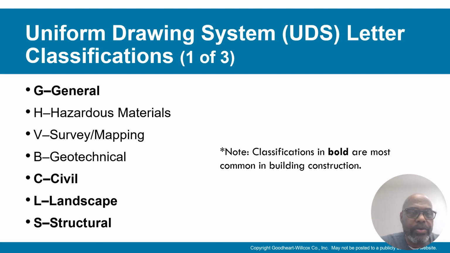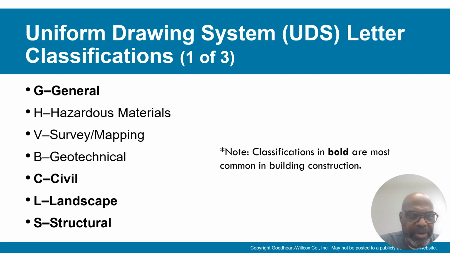There is actually a uniform drawing system that all architects, builders, and designers use to put their drawings together to make it clear to find things on it. So in other words, each page will be broken down into sections. And on the bottom of the page will be a number, but before that number, it will be a letter. And these are some of the letters that may be there. So if it's G, it will stand for general. So the first page would be page 1, then it might be 1.1, then 1.2, 1.3, to make things extremely clear for finding information.